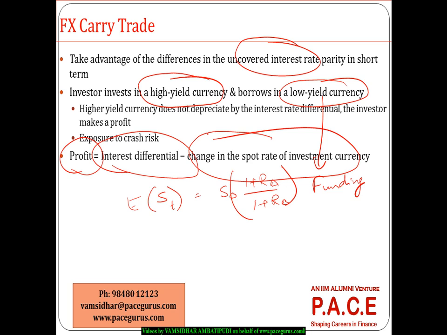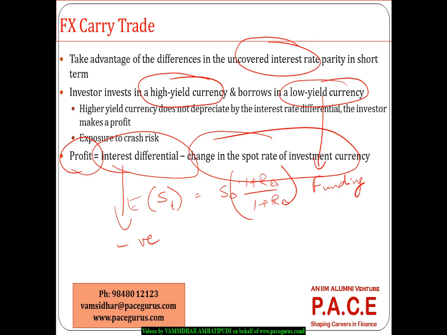If it is not reflected in the expected spot rate, then there is a possibility of making a profit on one side. But this can exist only in the case of uncovered interest rate parity, and uncovered interest rate parity does not hold true in the short run. Only in that kind of situation does it generally lead to a profit. Or sometimes, if it is the other way, if this number is negative, then it can even result in a loss.